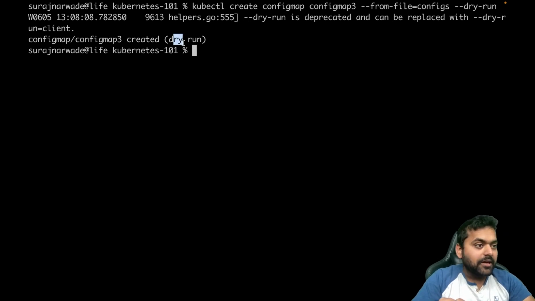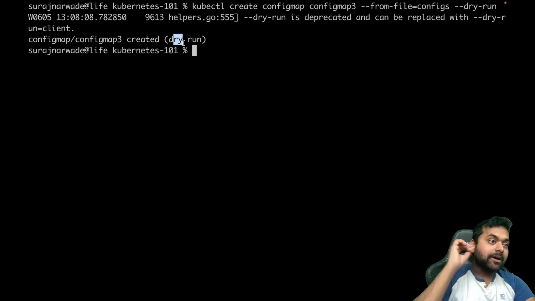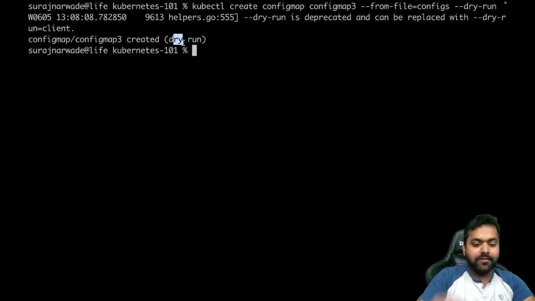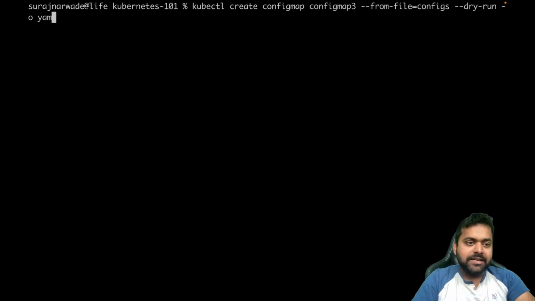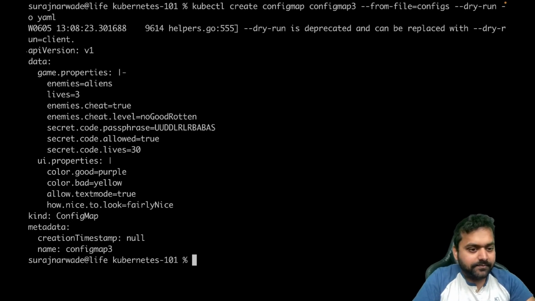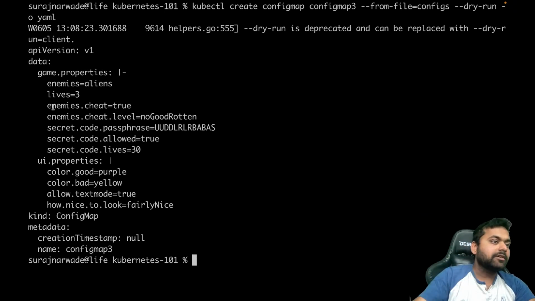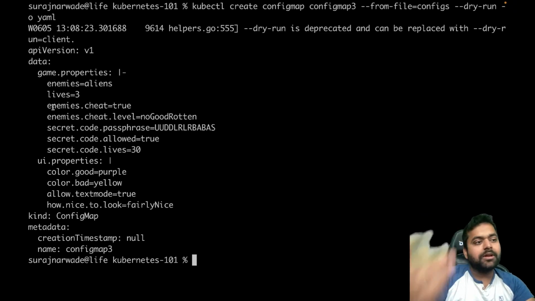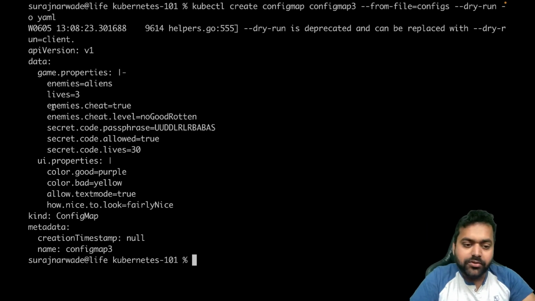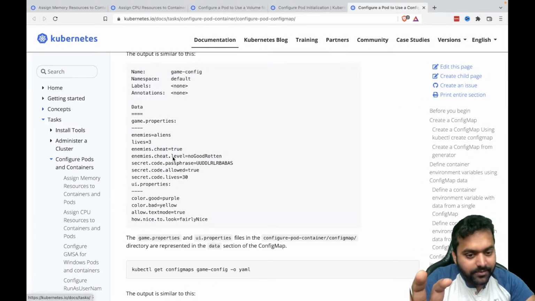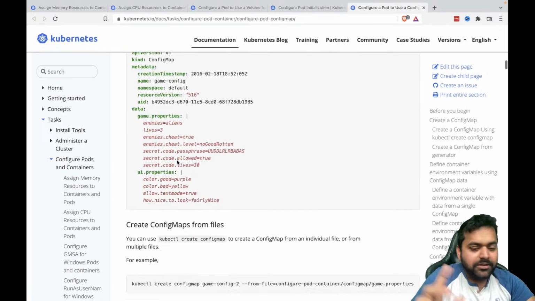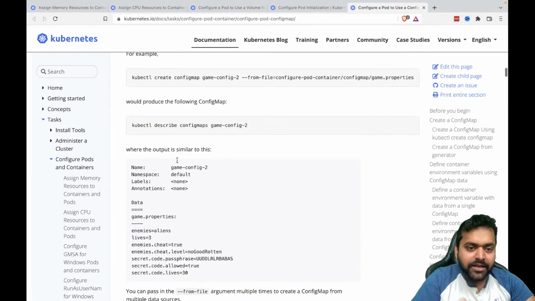That means that it didn't create it, but it verified that whatever configuration I had is correct. And if you pass the -o yaml flag, it will give me a YAML which you can store in your Git repository for infrastructure as code. So this is how you can create a config map. If you have any question, do let me know in the chat as well.